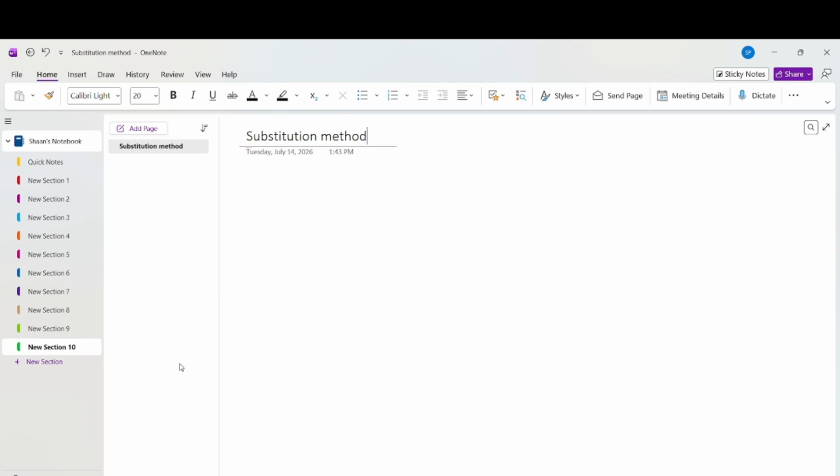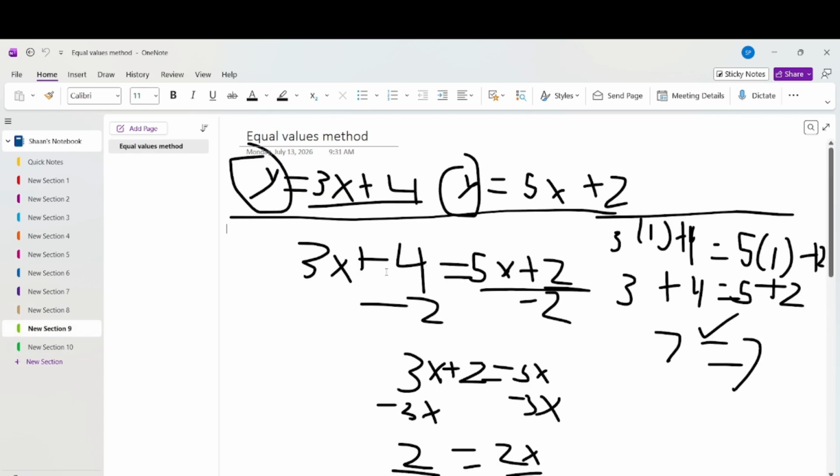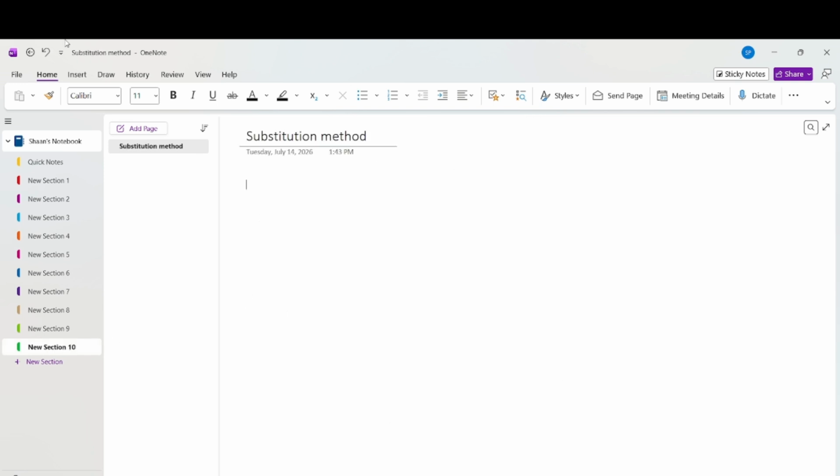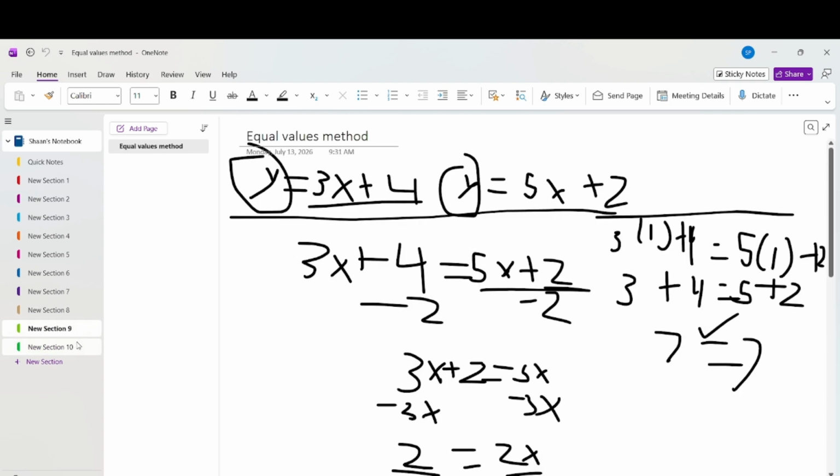In today's video, we're going to be going over the substitution method, which is a method used to solve a system of equations. In the last video, we went over the basics of how to use the equal values method. In today's video, we're going to go over substitution and more deeply into why this actually matters. So first, let's actually start with why do we need to find the solution for two equations like this?